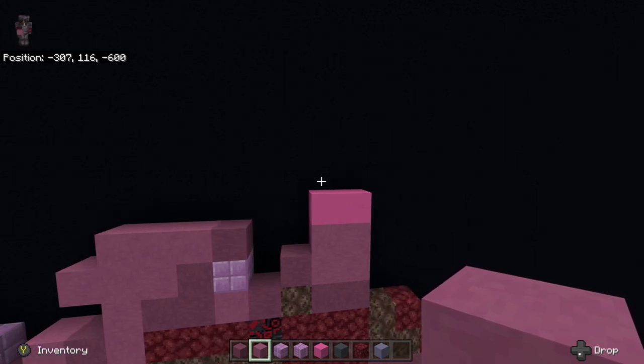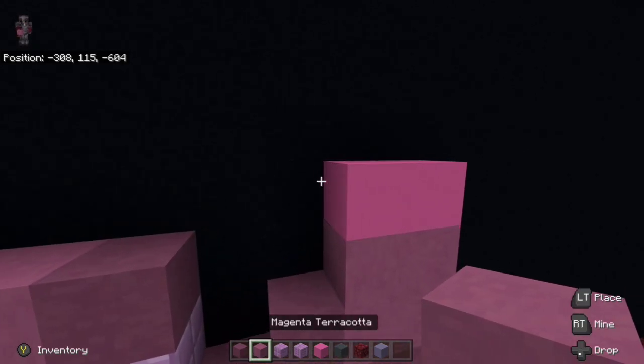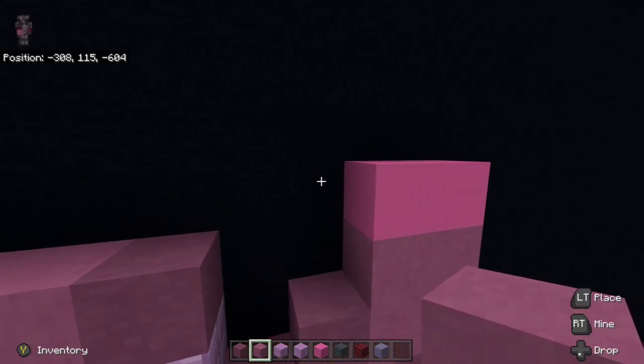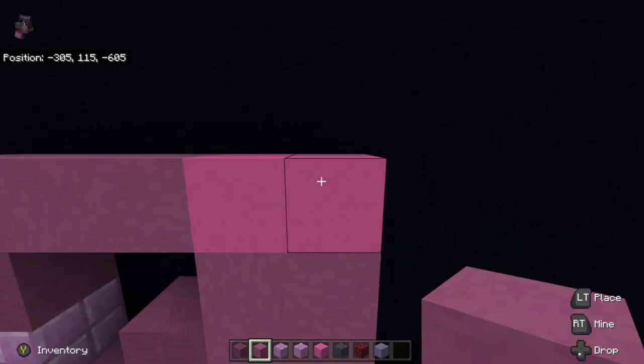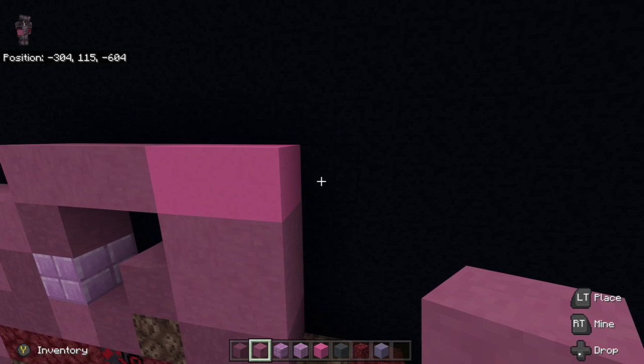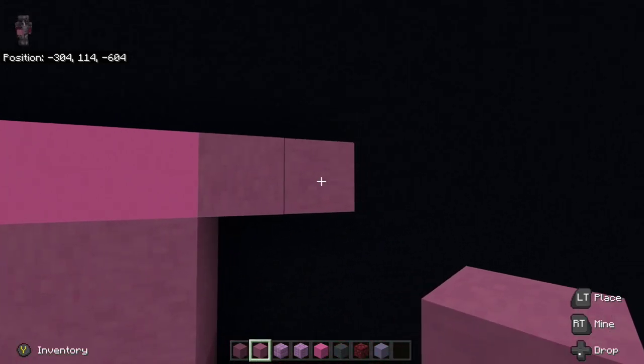To the left of the pink concrete, from here we're going to take our magenta terracotta and place three magenta terracotta to the left of the pink concrete: 1, 2, 3. And then to the right of the pink concrete, we're going to go 2, 1, 2.